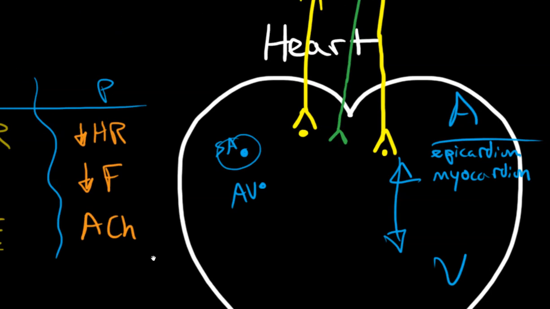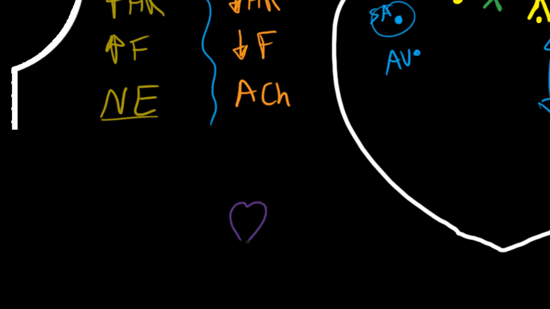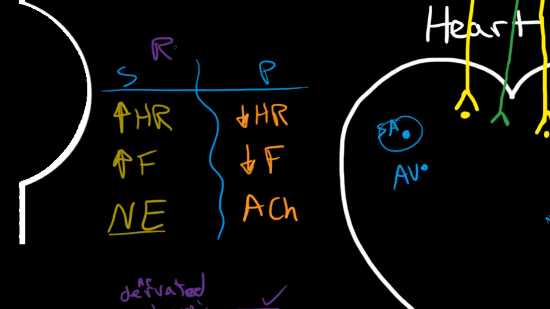So a good question to ask is, what happens when you lose all of these nerves? And you can see that in a heart transplantation. When you transplant the heart, you lose all of the autonomic innervation. And it's called denervated. And I've included some links to discuss what'll happen. And the heart does have its intrinsic conduction system so it can continue to beat, but it's not going to behave the same way as before due to the fact that we lost all of this regulatory control.